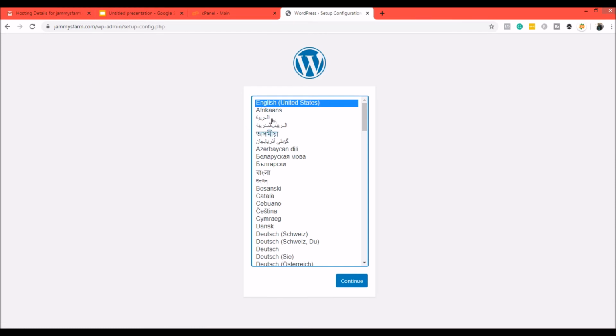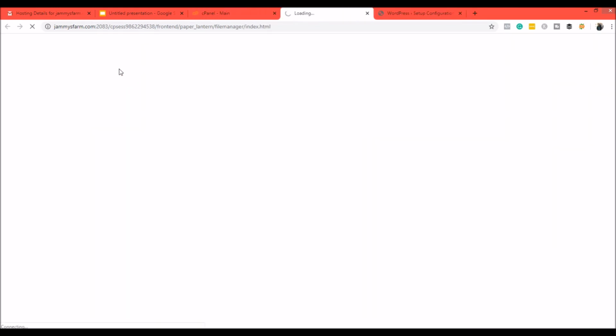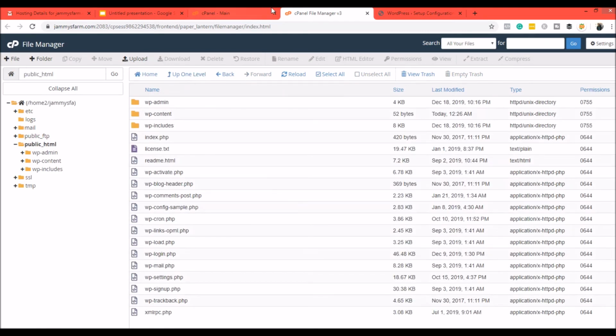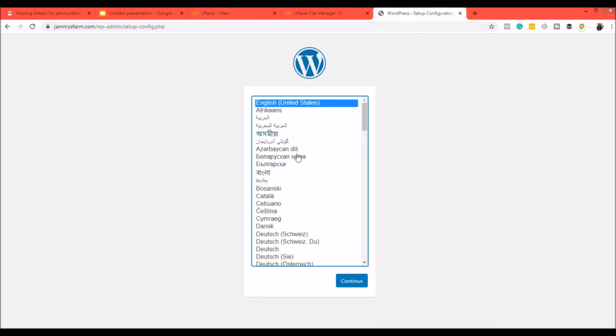Now this is it. This information appears here because of the files we have already uploaded in our public domain. Before, it was showing under construction, because we deleted that content and uploaded this WordPress site. This is why we are seeing this here. So this is where we can now do the installation proper.